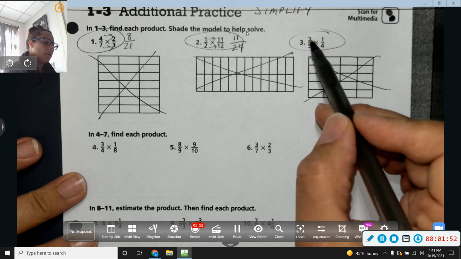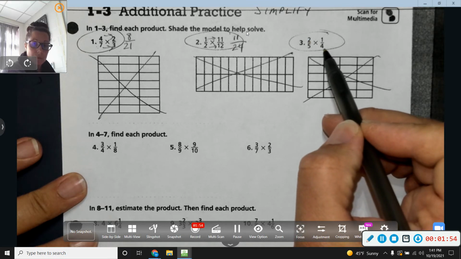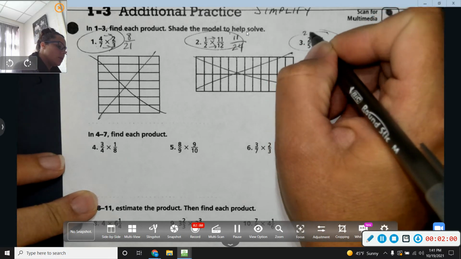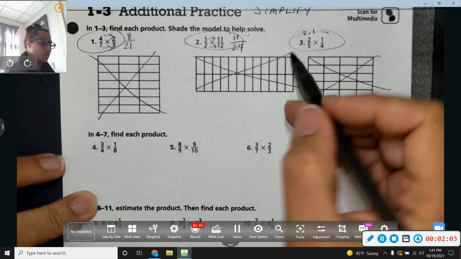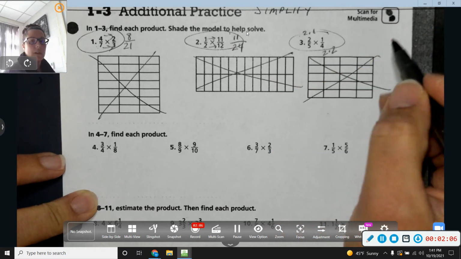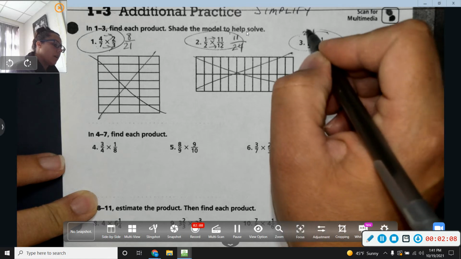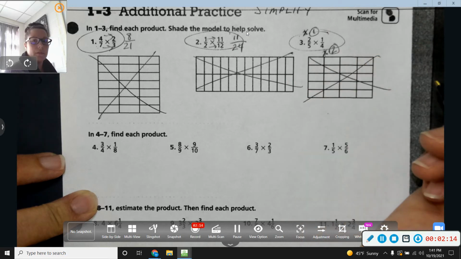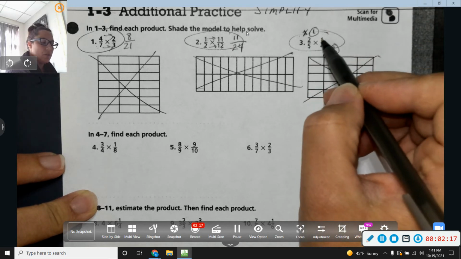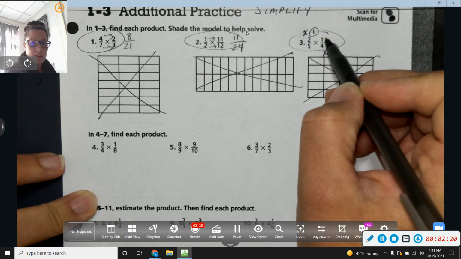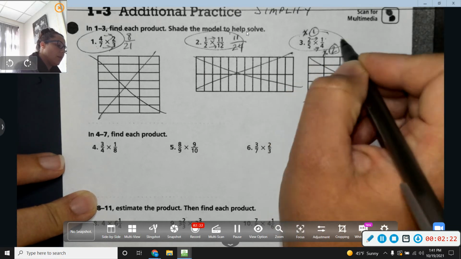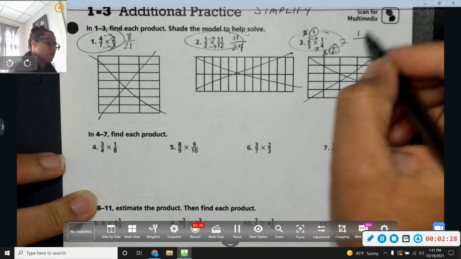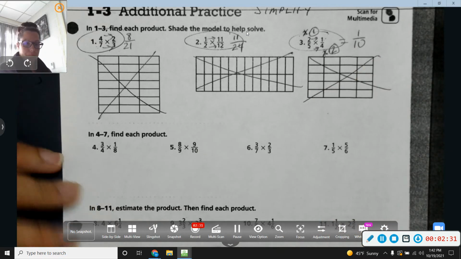When we look at this one, we have 2 and 4. We can reduce that. How I do that is I write down the factor. So I know that 2 times 1 equals 2, and I know that 2 times 2 equals 4. So I cross off the one that's alike. I cross off my 2, and I keep the one that's left. Okay? I can't reduce 1 and 5 because 1 is as low as it goes. So now I can just multiply straight across. So I have 1 times 1 is 1, and 5 times 2 is 10.